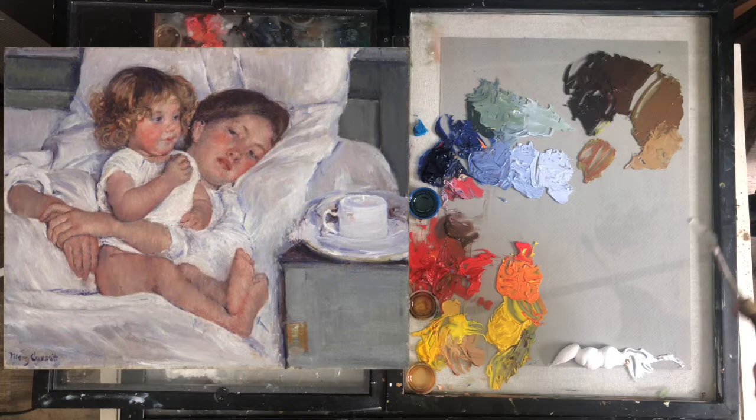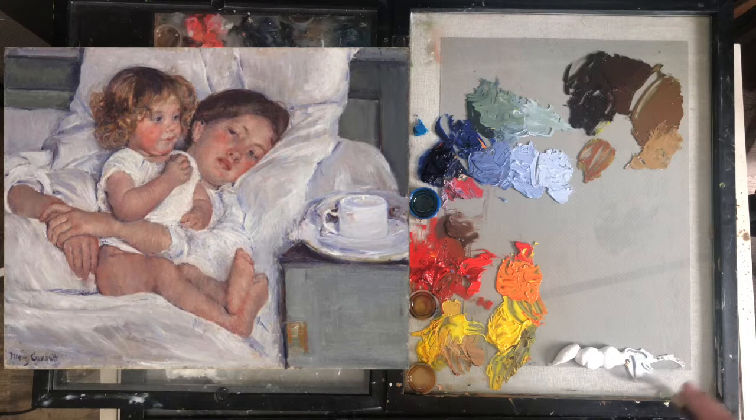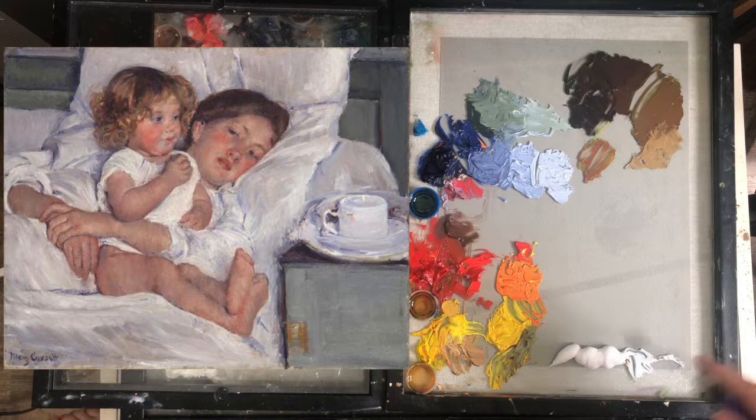So we've got some hair color, some possible hair color, some color for the tabletop, which leans a little on the blue side there. And now let's go ahead and do some skin tones. Mother and child are very similar in their skin tones. I asked myself, are they yellowish? Are they pinkish? Or are they orangish? And they definitely have an overall orange tone to them.